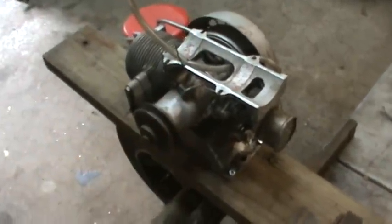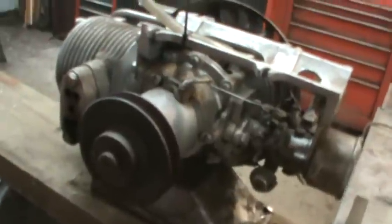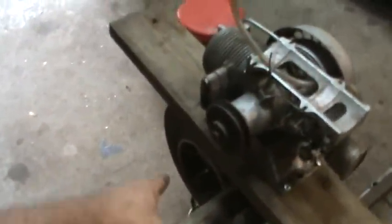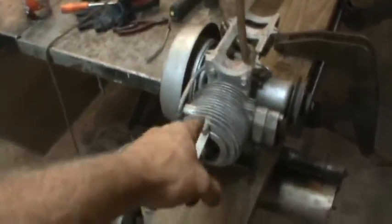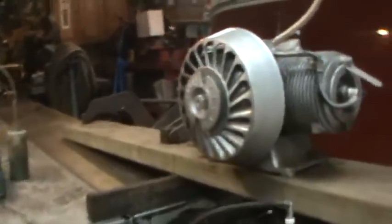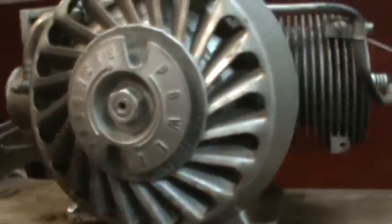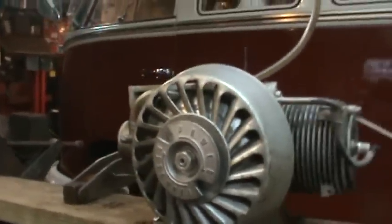Kind of liking that. Sometimes I might have to go with plan B or C for now. And we can continue working on trying to find parts for that one, but I'm thinking of starting to shift gears. I haven't given up on that one yet, but that motor seems like it runs kind of nice. I'd like to find two of those. Make a little V-twin out of those. Maybe I'll look on eBay for those. I believe it's a Tecumseh. There's a model right on it.